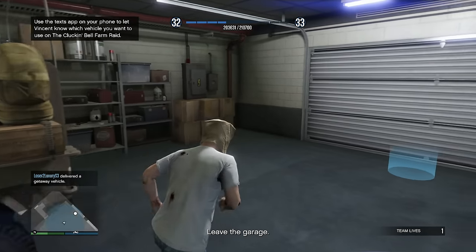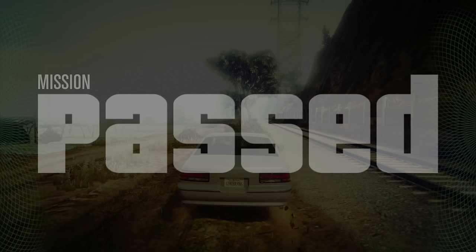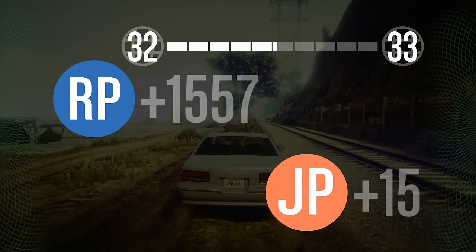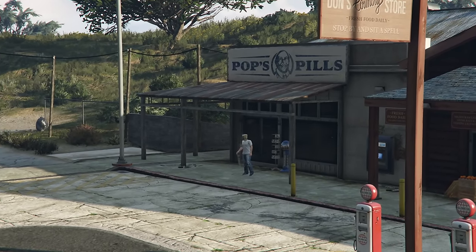Okay, there we go. We just confirmed the vehicle. Now we need to leave the garage and leave the area. All right, there we go. Mission passed. We're sitting at just under 31 minutes. So for the last two missions, including the finale, we're going to have to do it in 14 minutes. I don't know if it's Dr. Crush possible, at least at this state.